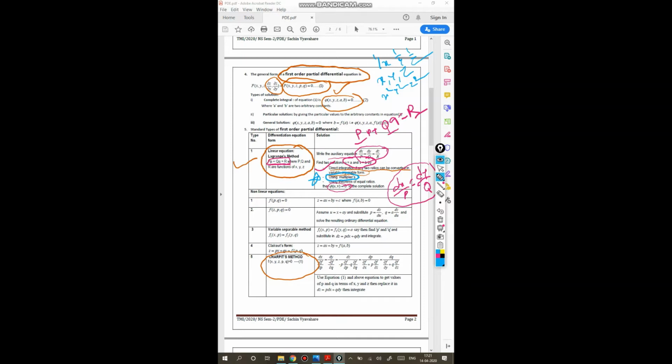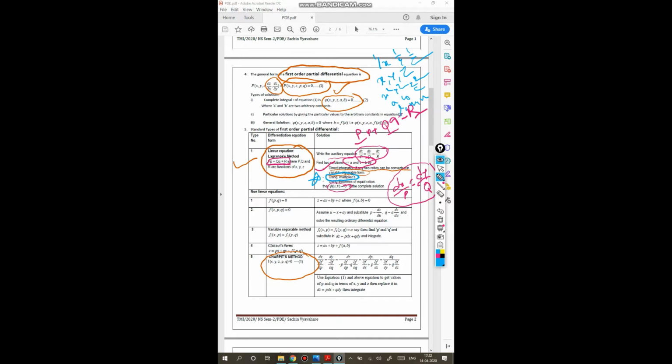Multipliers are a function of x, indirectly, I will say function of x, function of y, and function of z. Or it can be a constant like a, b, c, l, m, n. Once we see the example, it becomes more clear. Suppose one of the PDE contains constants like a, b, c. A is a coefficient of dx, b is a coefficient of dy, and c is a coefficient of dz. You can try abc as a multiplier, or sometimes l, m, and n appear in the differential equation. You can try that also as a multiplier.